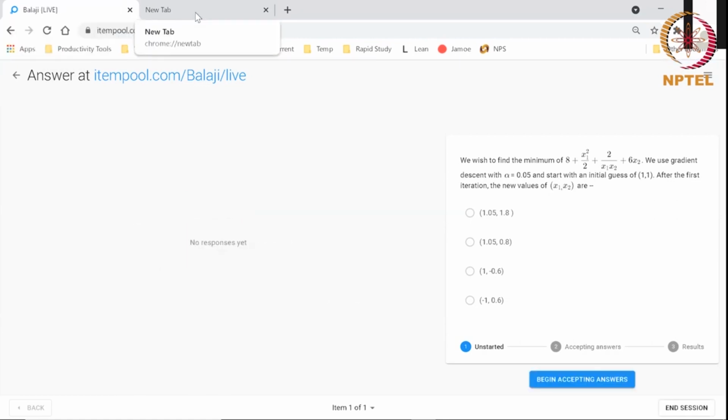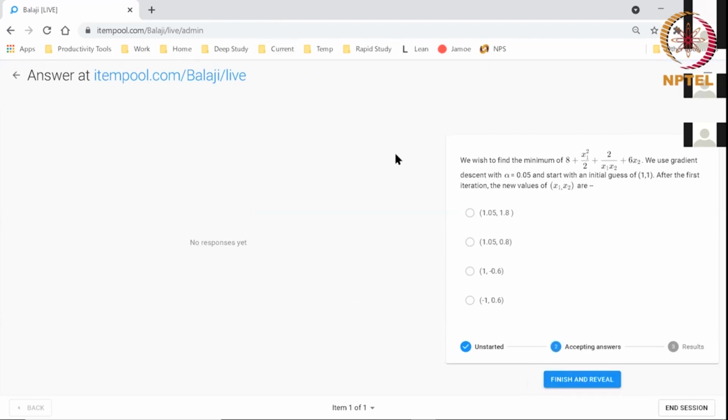I hope all of you are able to see this question now. Just answer for one iteration. I'll show you the case of other iterations later. Is everybody able to see it?